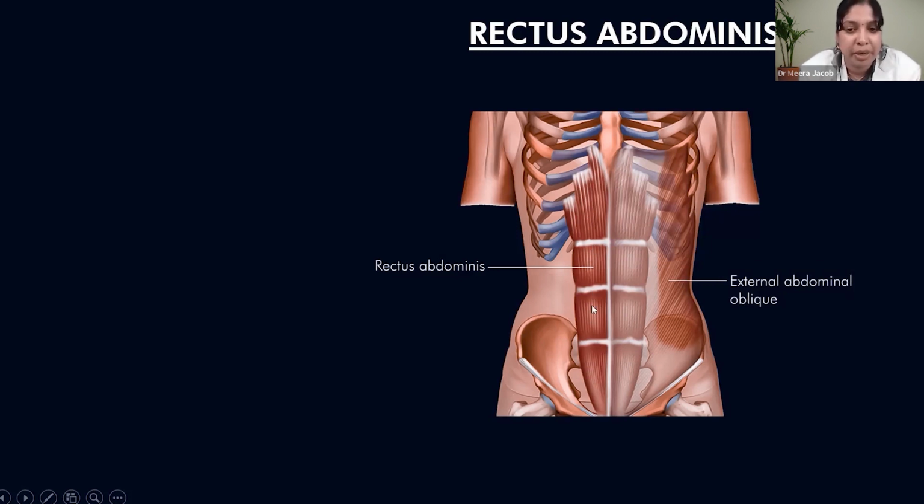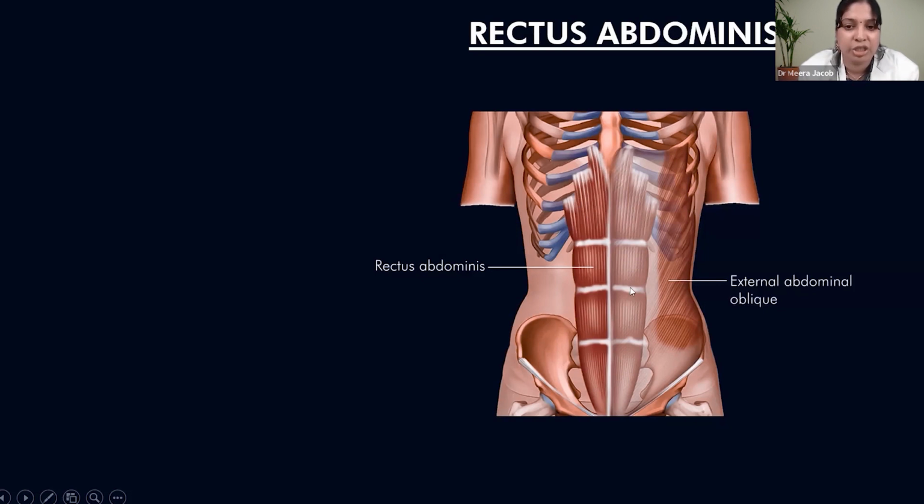So for us to remember, we have three lateral muscles and one muscle in the center of the abdomen. So totally we have four muscles in the anterior abdominal wall. The three lateral muscles are external oblique, internal oblique, and transverse abdominis. The center muscle, what you see, is the rectus abdominis. Now this rectus abdominis, as you can see here on one side, is nicely covered with a sheath, and that is called the rectus sheath. Only if I remove this rectus sheath, the muscle will become very prominent.